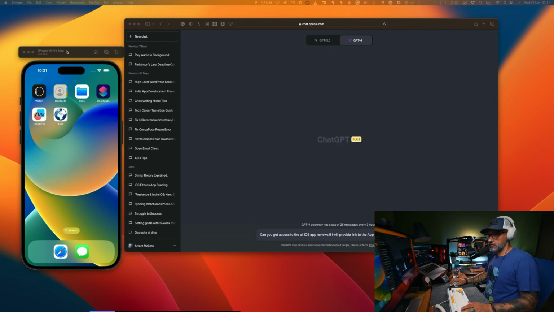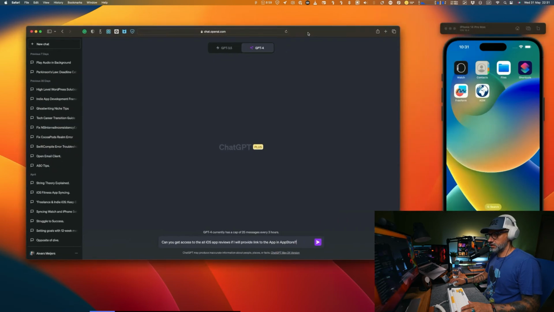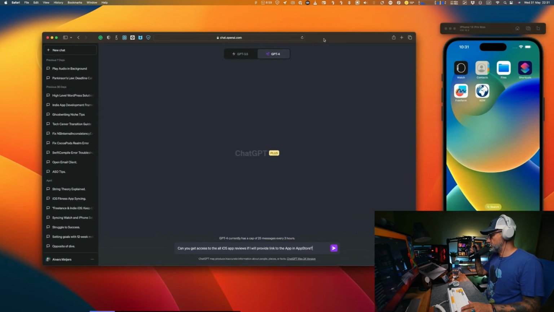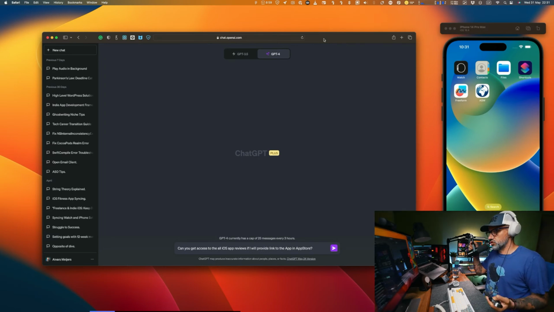So yeah, today I would like to play around a little bit with ChatGPT, and I'm kind of curious to see, can I get app reviews from the App Store using ChatGPT? If not, then somehow else export and just kind of go through those reviews and collect all the information that I have here.